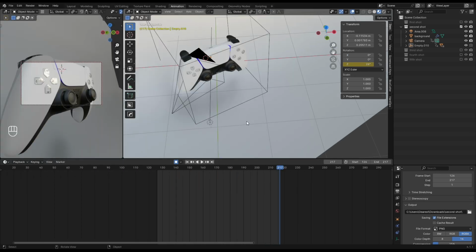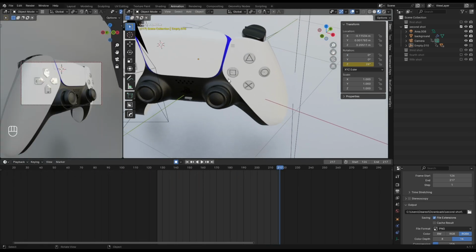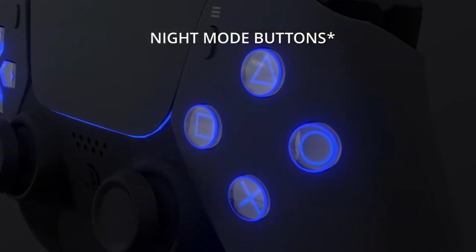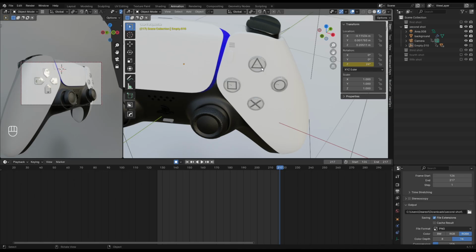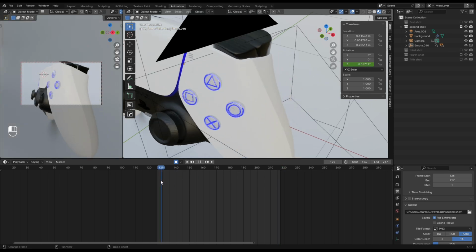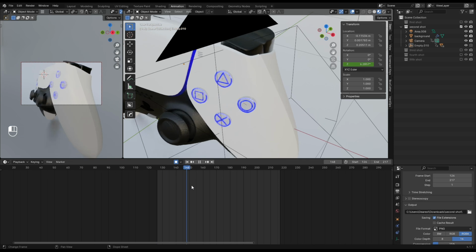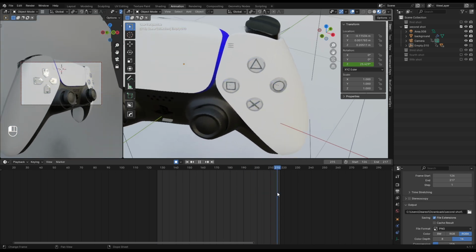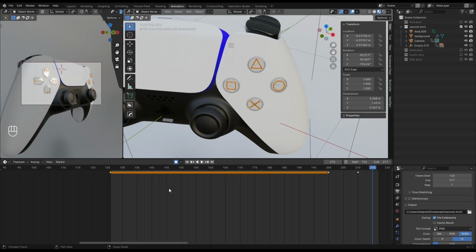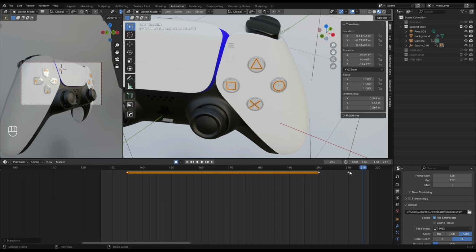Another thing I would like to show is that when you watch the beginning of the animation for this shot, you can see that the lights on the button turn on from the first frame, and getting to the last frame, they turn back off. But ours just stays on from the first frame and later turns off at the ending. To copy the same thing in the video, I'm going to select these, click on the first frame here and move it to 135. Click on the last frame here, let's duplicate and bring it to the very first frame.